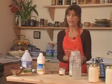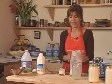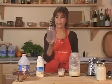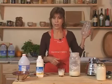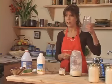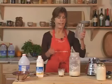Now, this has already been refrigerated, but often what I like to do to get the most money out of my packets is make one jar of fresh culture. When it's done at the end of the 24 hours, instead of putting it in the refrigerator and making my batches later when it's almost all gone, save a little, just enough to make another batch, instead of doing that, I get a couple half gallons of milk and I make several batches from that original starter before I refrigerate it. You will have a better culture if you do that because it's stronger.